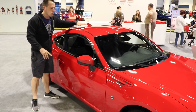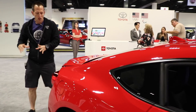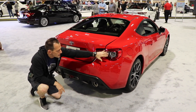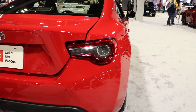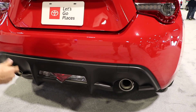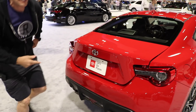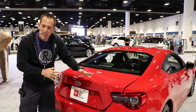Just like the BRZ — same roofline, same doors. As we go to the back, that's where we see some differences. The 86 has a slightly different shape to the rear trunk area compared to the BRZ. I do like the way they kept the same LED taillights, and I really like the rear diffuser down here. The dual exhaust really pops. I've heard people change the exhaust on these cars, and with that flat four engine, even though it's only 205 horsepower, it sounds really, really good. I'd like to see some type of small wing or spoiler here — just a little kick up to give it a bit more.